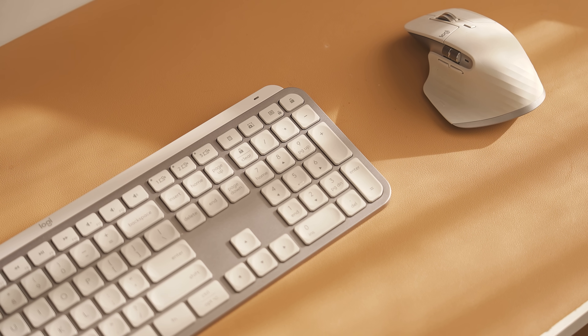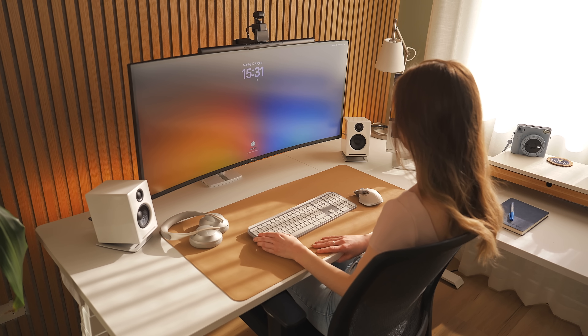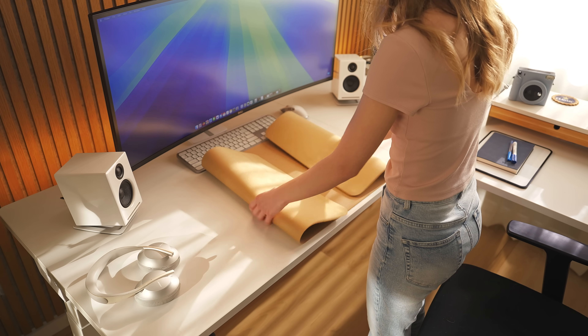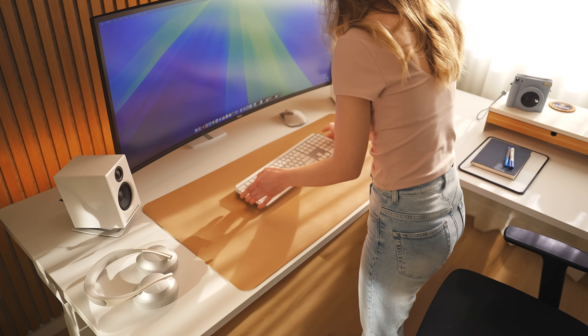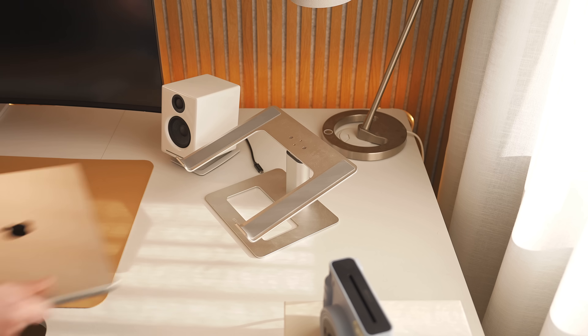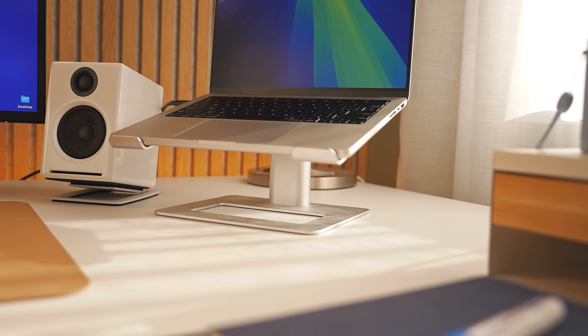Marina specifically wanted a full-sized keyboard because she prefers typing numbers into the number pad and frequently uses the lock button to lock the screen when away from the computer. For the desk mat, we just bought a cheap one off Amazon — I don't see the point in spending a hundred bucks on fancy ones. This cheap one does the job and looks nice, and if it gets wrecked or dirty, just replace it. Same goes for the laptop stand — there are plenty of good quality metal ones on Amazon, relatively cheap, no wobble, and they give you storage space underneath. Keep it simple.